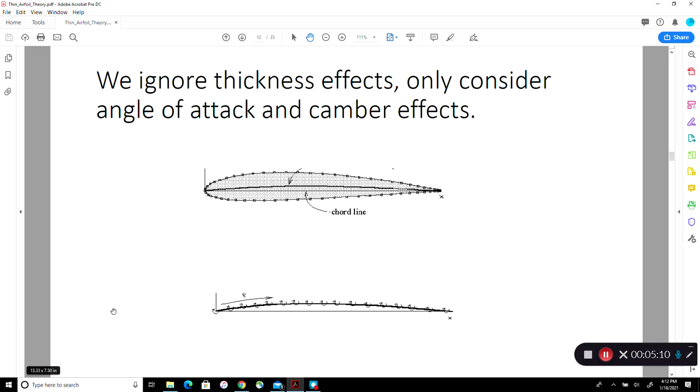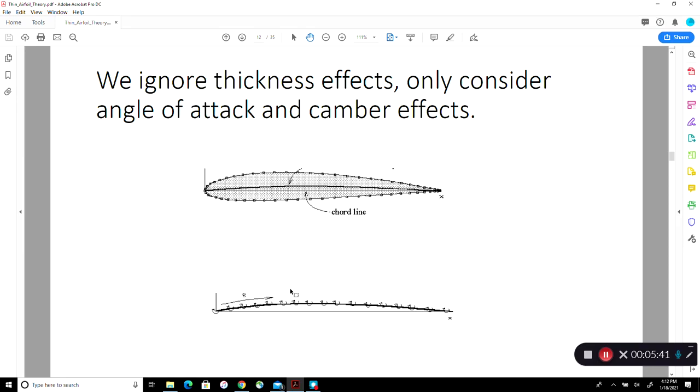So we are going to solve the flow over this camber line at an angle of attack. Angle of attack produces asymmetry, camber line produces asymmetry. If there's no camber line, then this solid dark line will just fall along the chord line. You'll still get a lift if you have an angle of attack. So this is what we model. It's an infinitesimally thin paper-like foil shape, and we are computing the flow around it.